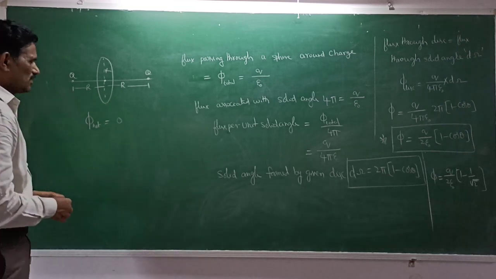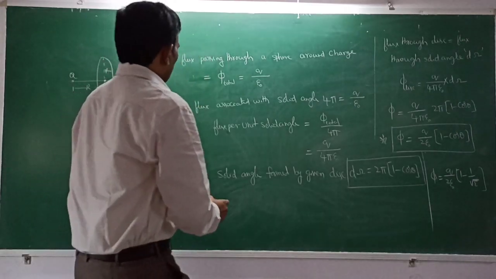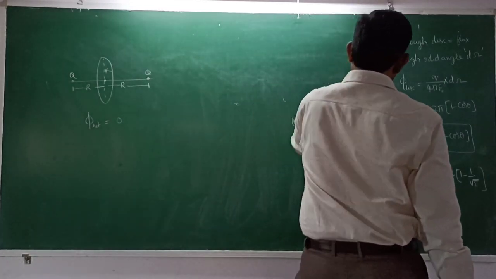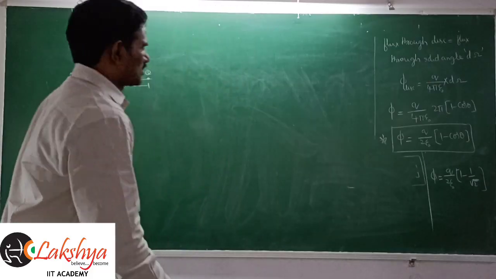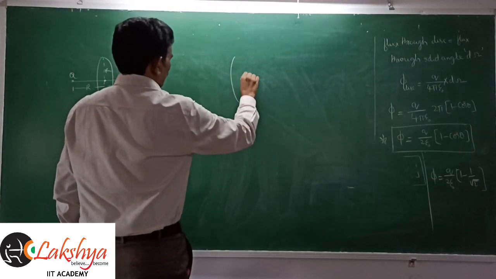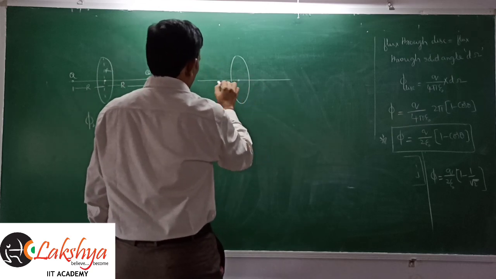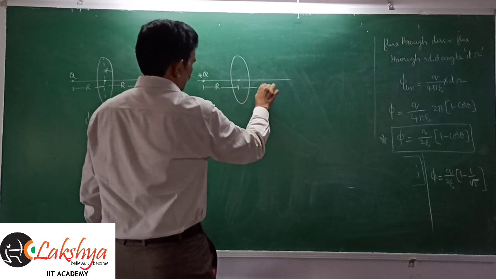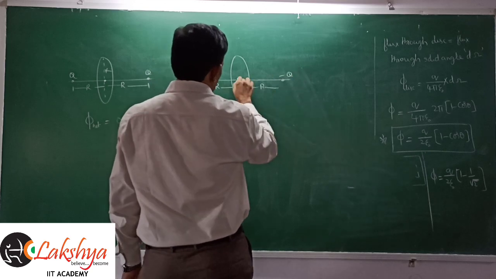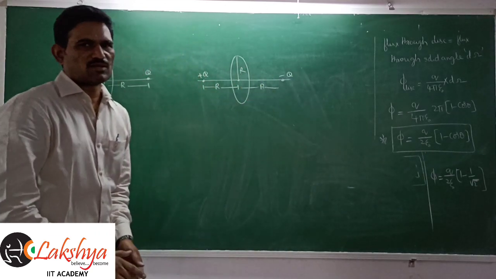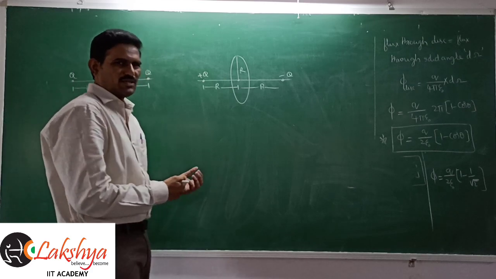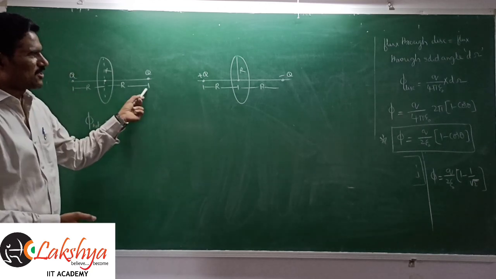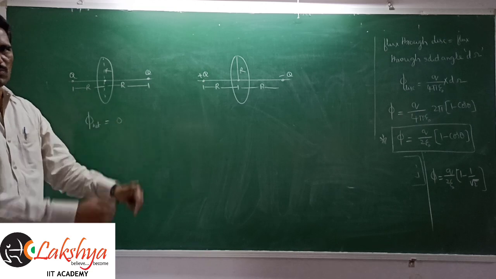Now for example I am taking the situation where one charge is negative. The same disk question: this charge is plus q, which is at a distance of r from the center, and on this side minus q will be there. This is a disk of radius r. Then we need to write the net flux passing through the disk. So now here simply with this knowledge you can directly say that the flux passing through this positive charge and here the positive charge, they are cancelling each other because their flux will be opposite in direction.